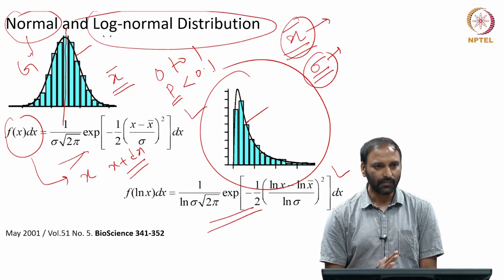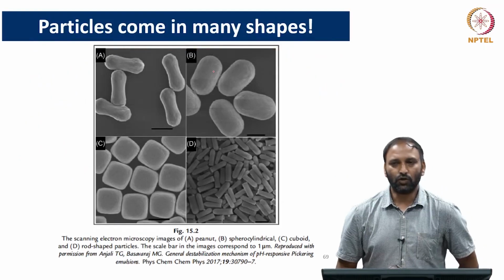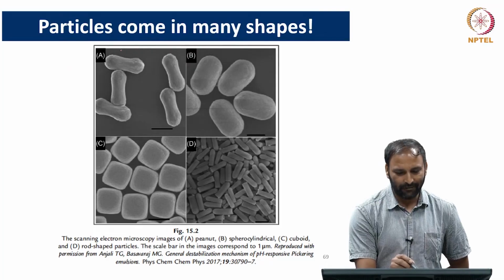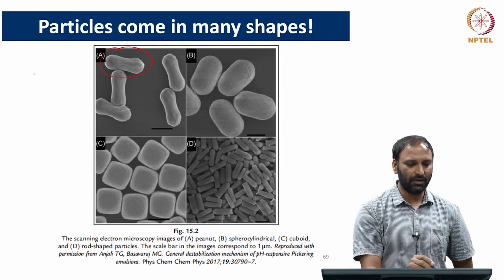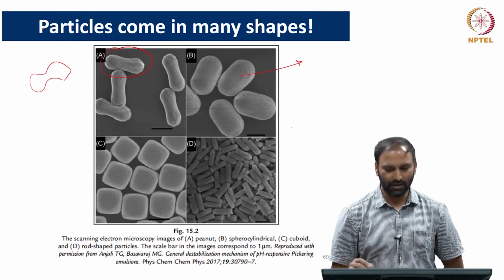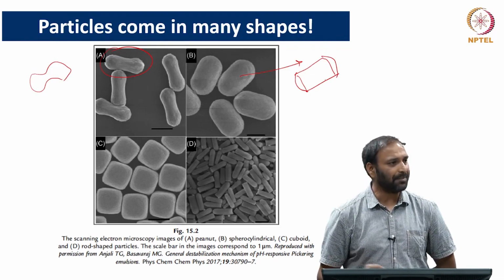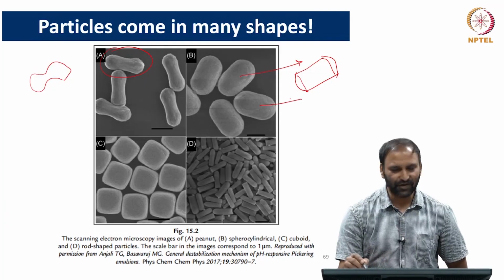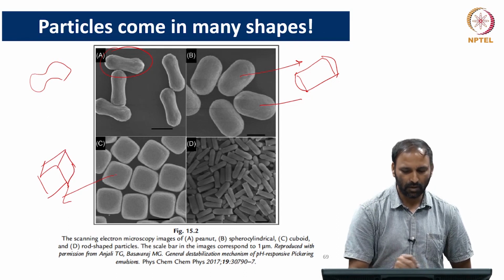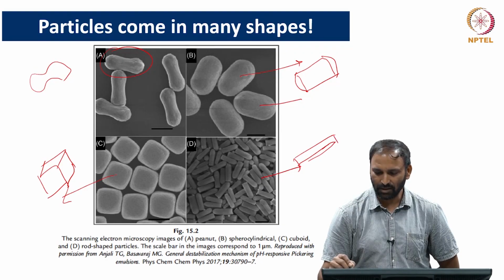Okay, that is about the characterization of the particle size. Of course, you can have particles of different shapes. So, what you are looking at is cases where I have some particles which look like a peanut, like a dumbbell kind of shape, or you can have something called a spherocylinder, which is basically a cylinder with two caps. You could have cube like particles, perfect cubes, or you can have rod like particles, which in this case is like a bullet shaped particle.